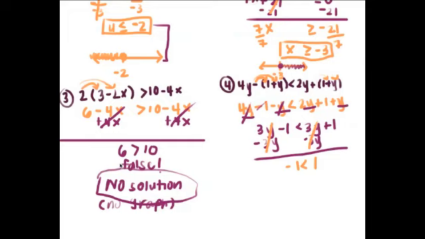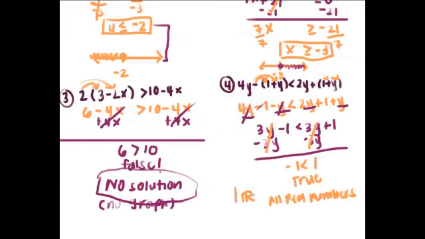So since there's no variables, we're on our final stretch here. It's a special circumstance. So we check and see if this is a true or false statement. So -1 is less than 1, true or false? It's true, right? So remember, when it's true, we call it all real numbers. So you can write it out, or you can use the special math symbol for all real numbers, which is this guy, two little lines right there, and then you make an R. You connect it from the bottom, or sorry, from the farther one. Okay, so it's all real numbers.